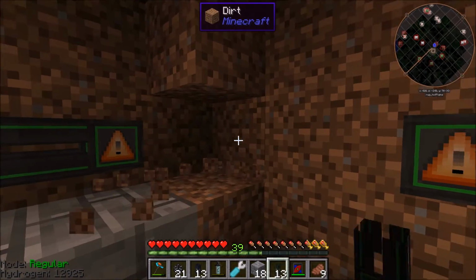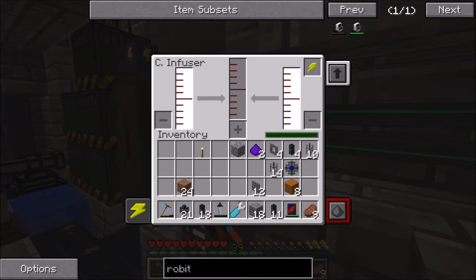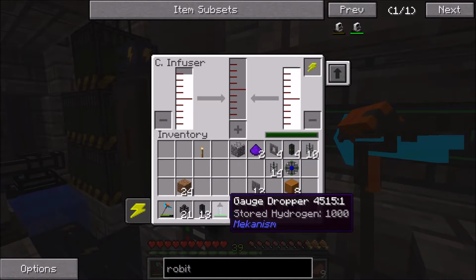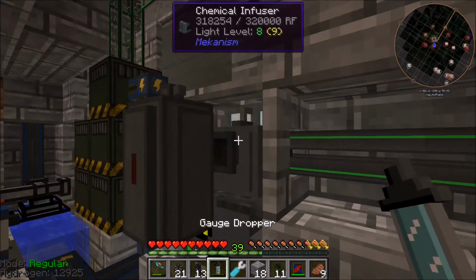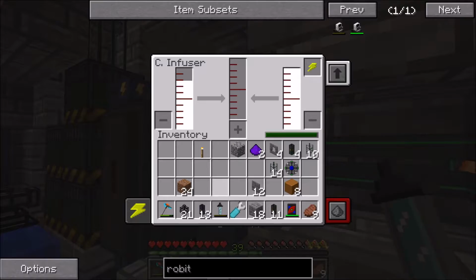So we'll bring it back like that, and that should be good. So we need to pull the hydrogen out of this side. And this thing is pretty effective. It's a little annoying, but you've got to do it. So you just keep clicking, then shift right click, and then click again.